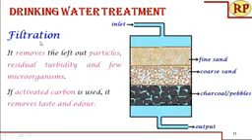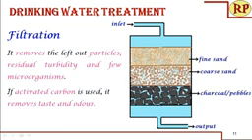The next important process is the filtration process. Although we go for sedimentation, not all the suspended particles get removed in that process. Some 10% of the particles remain after the sedimentation process. These left out particles, residual turbidity, and some of the microorganisms get removed in this filtration process.